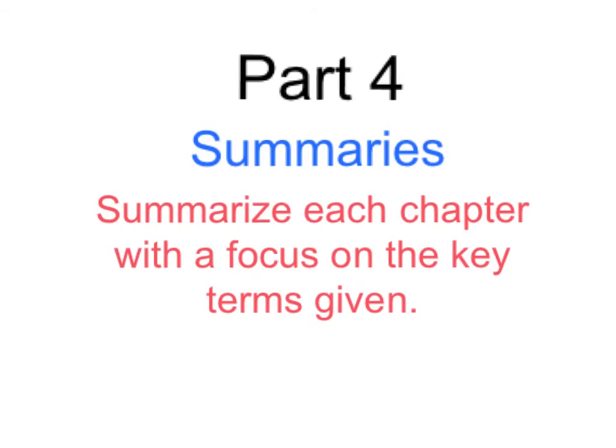You have now successfully completed Parts 1, 2, and 3 of this activity option. In Part 4, you will be completing summaries on each section from Chapter 1. In these summaries, you will summarize each chapter or section with a focus on the key terms that are given. Please pause this video until you are ready to complete Part 4.